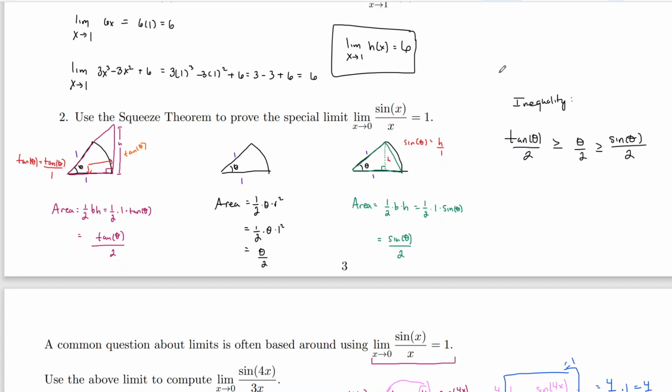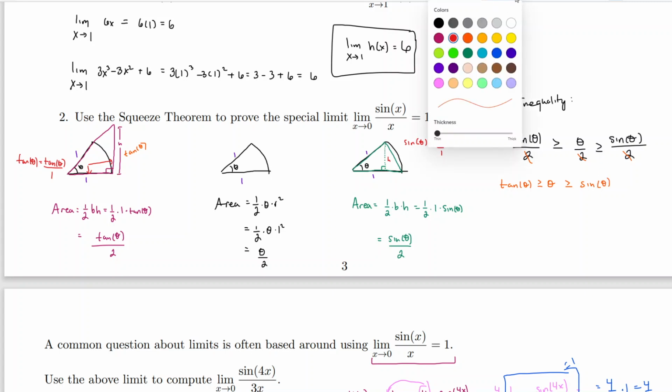All right, so this, as it stands, doesn't really help us because we want to prove this. We need a sine of theta over theta in the middle, and we have nothing like that. Well, one thing you can go ahead and directly help yourself out with is if you have an inequality and all the denominators are the same number, which they are, you can cancel them out. So we've got tangent of theta is greater than or equal to theta, which is greater than or equal to sine of theta.